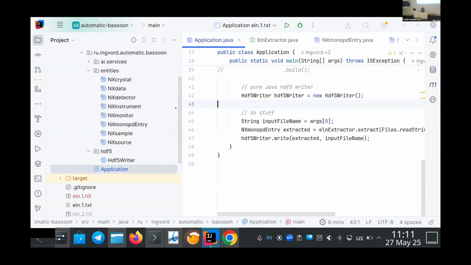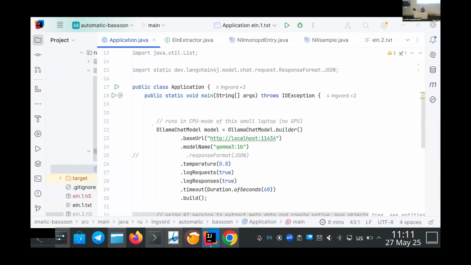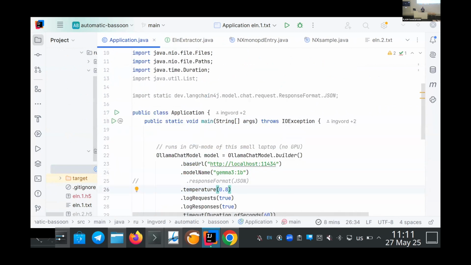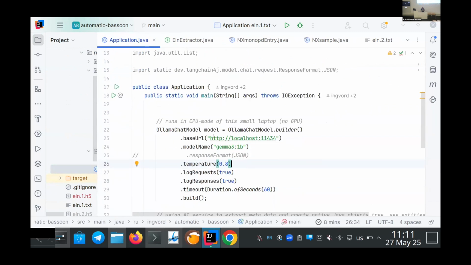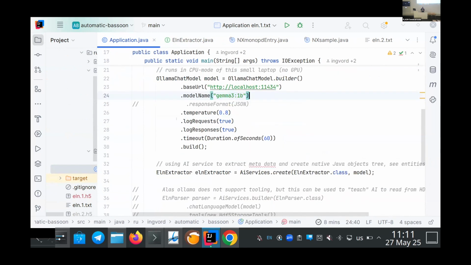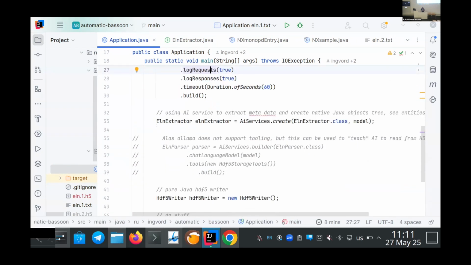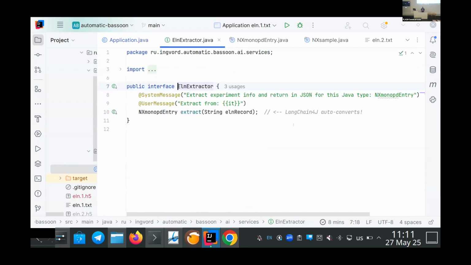And the whole magic happens here. So first I initiate my client to the LLM, which, as I said, runs on this laptop. I use a relatively small model. I think it has a 32K context size, and there are some other model-specific settings. And then the library I'm using to interact with the LLM actually allows me to create a so-called AI service. So this is some augmentation to the LLM. And in this particular case, it's very simple.